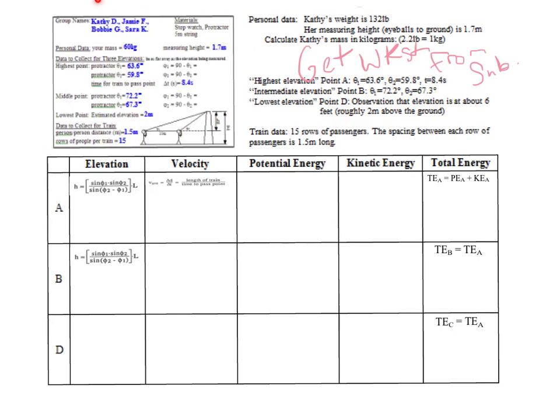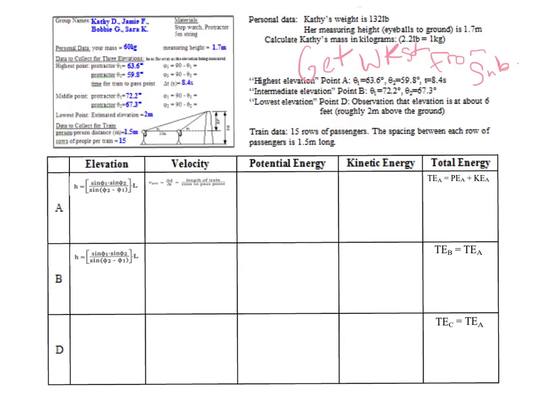You'll see that all this data over here, the stuff that we just looked at from before, is all going to be available. And this is exactly the kind of idea of what you're going to be doing at Great America. You're going to collect your data, and then you're going to do an energy analysis for that one roller coaster. You're only picking one, and only I'm allowing you to pick. So I'll give you that information in just a moment. But as you're going through this, let's see if we can get a little idea as to how this information is all going to play out.